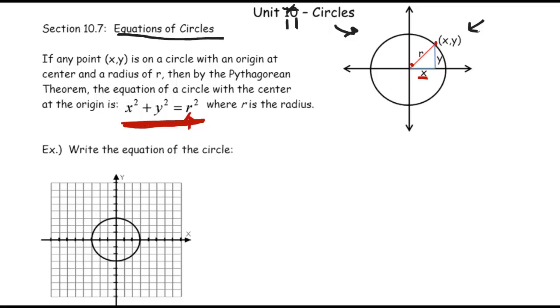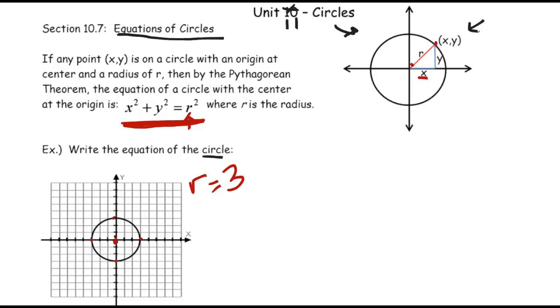We're going to write the equation of this circle. Notice that from this center, 0, 0, right there at the origin, if I go 3 units up, 3 units to the right, 3 units down, 3 units to the left, in any direction I go, up, down, left, or right, I've gone 3 units. And so that's my radius. My radius is 3.